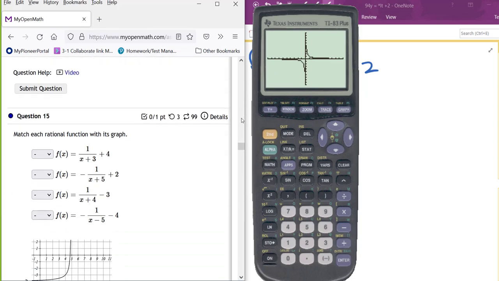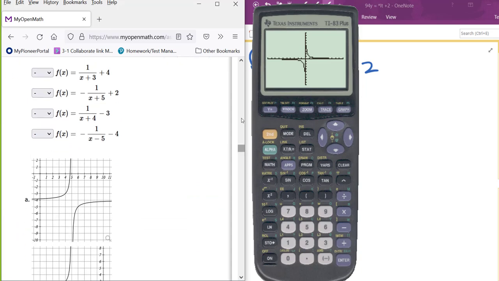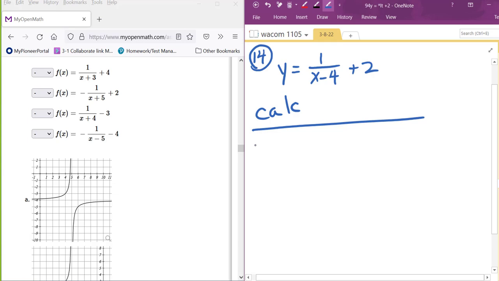So let's look at 15. These are variations or transformations of the standard one, and then you're going to match these to graphs below. You can certainly use your calculator for each one. You won't need to really. We can compare it to this one and see how these make us move. Let me just write it on here. And we're matching these. I'm not going to write every one. If anybody wants it, they can watch the video.